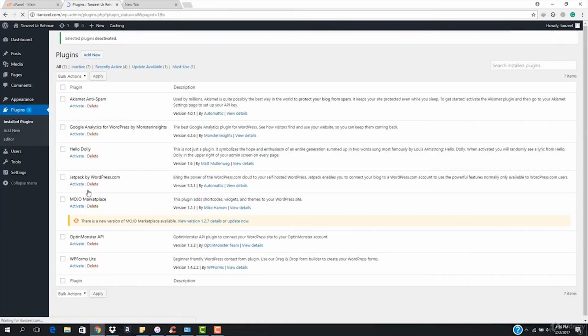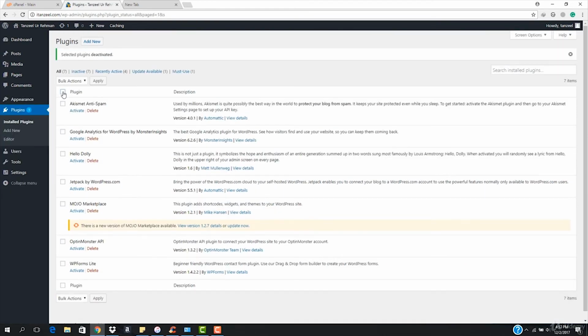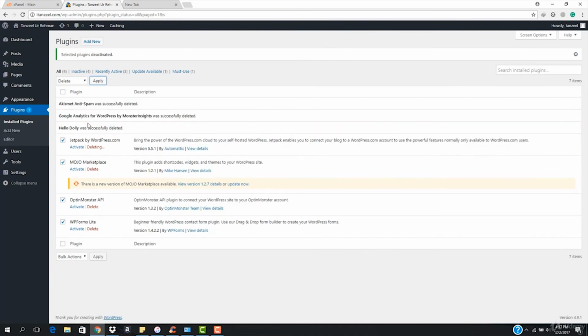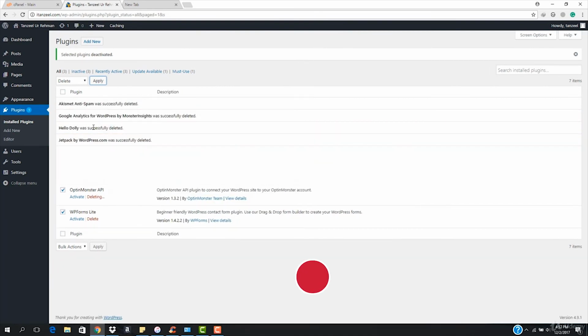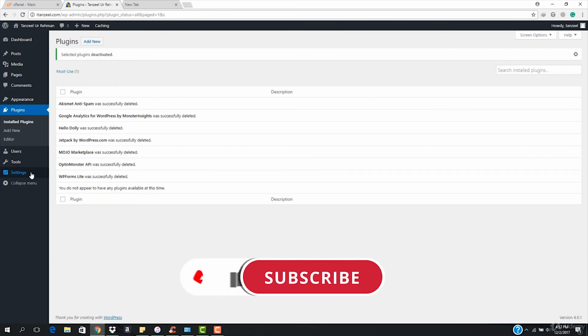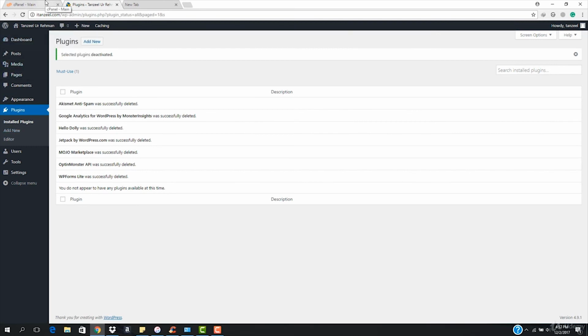Okay, so when everything is applied, you have to select all and then go ahead and delete every plugin. Let's hit apply. Okay, let's hit OK. So you can see that every plugin is going to be deleted and our website would be fully fresh. These were the plugins that were basically installed by default by WordPress and HostGator. So we don't need these plugins. I'm going to show you each and everything from A to Z.